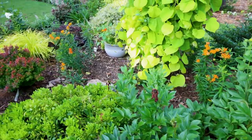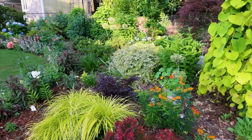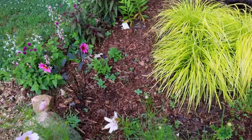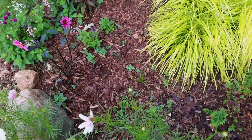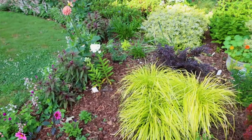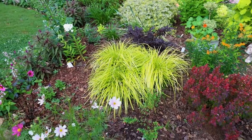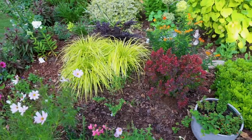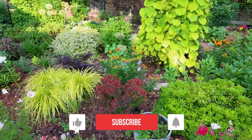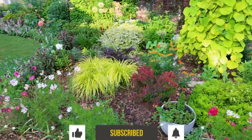I think everything is really looking pretty spiffy out here. I need to cover the ground a little bit with some mulch — I've got a few weeds in here. Having the tour this weekend allowed me some time to stand here and stare at the ground while talking to people, and there are definitely more weeds than I would typically have out here, partly because it needs mulch. But overall the space is looking pretty good, and I'll be back next week with one of these garden tour videos. Thanks for following along with the channel.